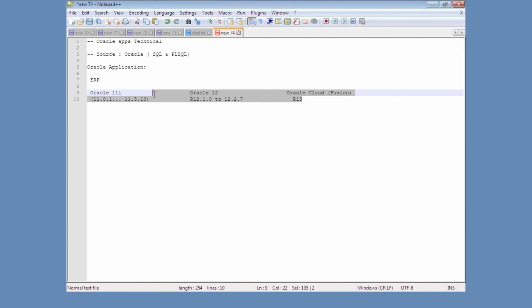Now these three versions are the same. See, the business is the same. The thing is, they are adding new functionalities. I hope you are also following. Now, 11i version and R12 versions are already available. Why do you want to go for R12? Already R12 is being used, but still why do they want to go for cloud?